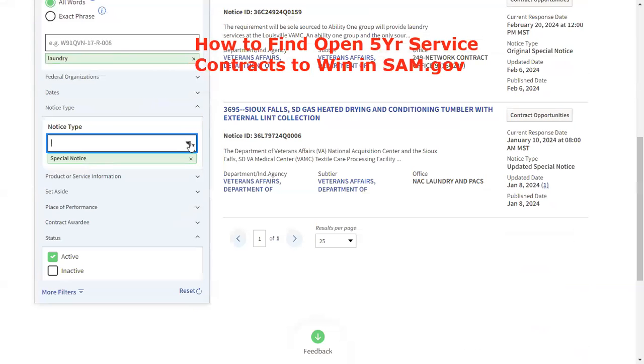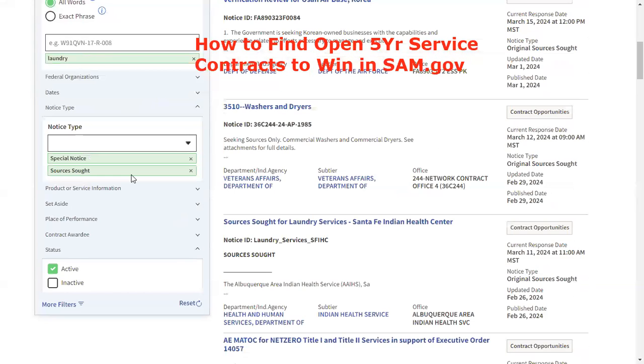Always put in sources sought. You always want to respond to sources sought if this is what you do, right? Because sources sought could actually win you a sole source contract if you reply to it. But if we're not replying and we're not chasing or looking for the opportunities, we're not going to get anything, because you want to be where your buyers are. That's why I start with keywords.